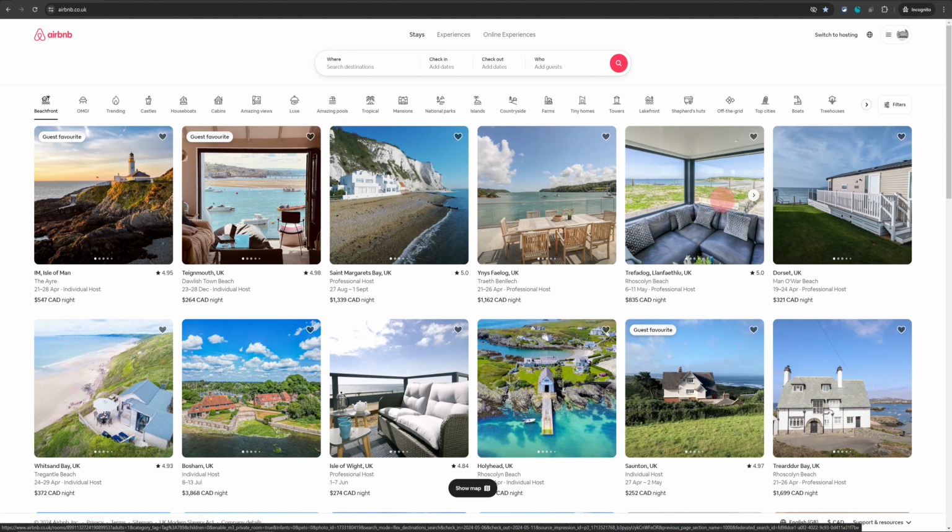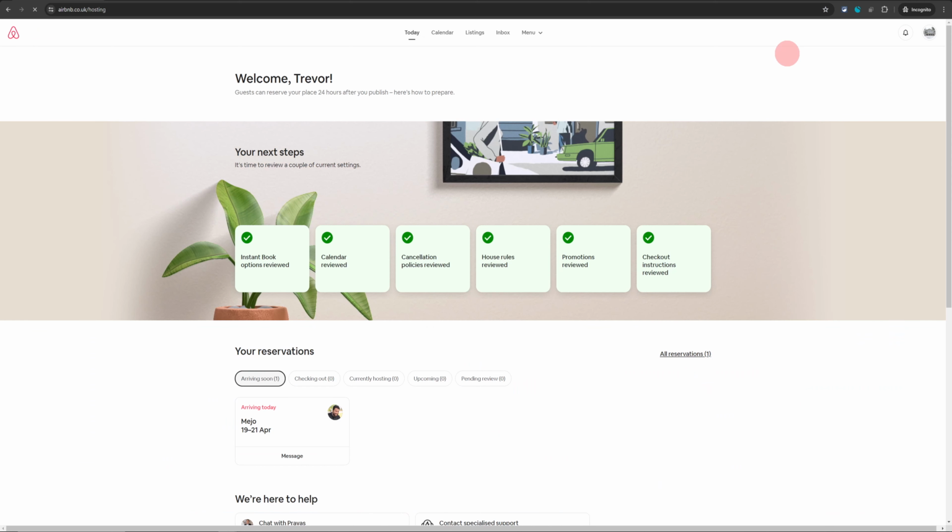In this video, I will show you how you can get tax forms from your Airbnb hosting dashboard. Try and do this from a computer because the Airbnb phone app is not suitable for things like this. Once you're logged into Airbnb, click on switch to hosting on the top right corner. That will take you to your hosting dashboard.